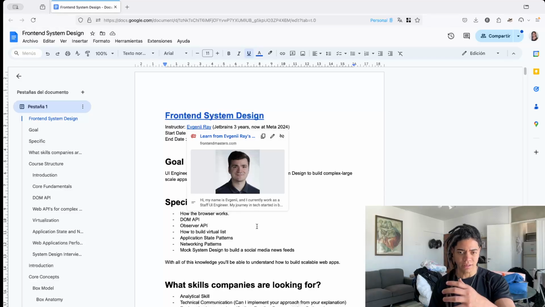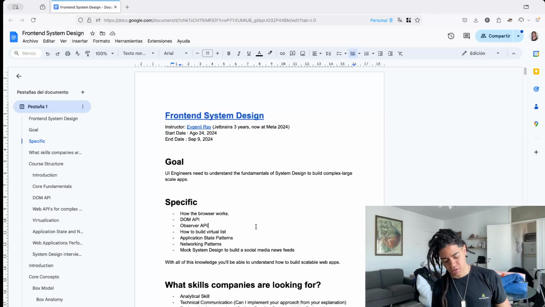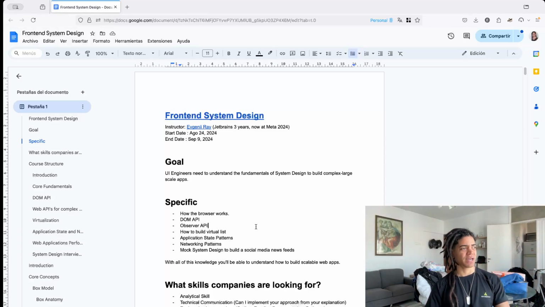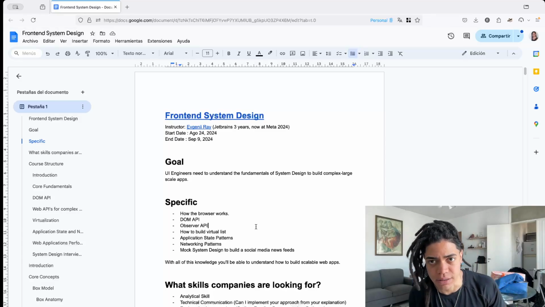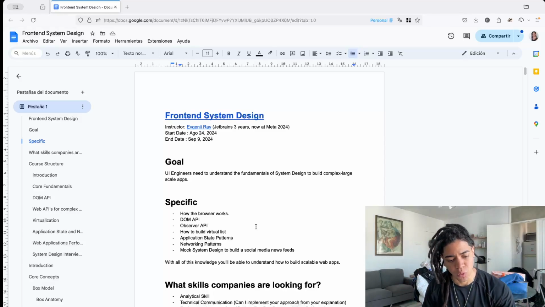In this course, he describes that if you're going to be a UI specialist, you need to learn the fundamentals of how to build front-end systems at scale. This is the service you are going to provide as a UI specialist, the value proposition you're going to offer to any business.